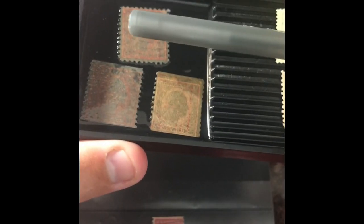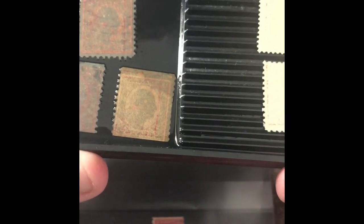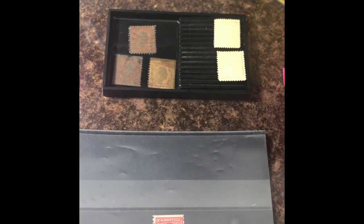Let's see, this stamp's a little darker. It might be hard to see it. Yeah. I don't know if we'll be able to get a read off that last stamp. But these are good examples. Again, S, single line watermark right there. And up at this top right corner, it's a little damaged, so it's hard to see, but there is an S going right there. That's a single line watermark. Let's look it up in our Scott's catalog.